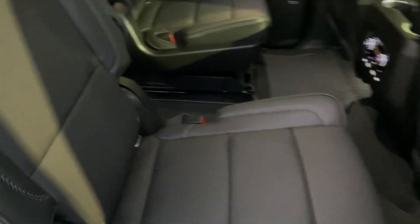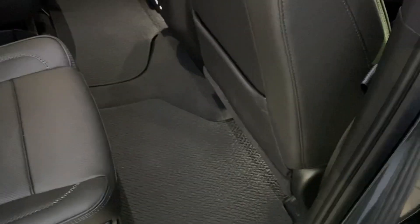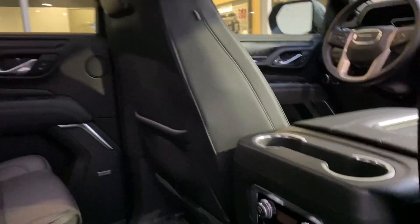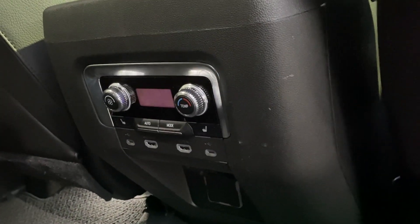In the rear you have captain's chairs that are very flexible — you can slide them forwards and backwards for additional legroom in the third row. That's what this vehicle is known for: an actual adult can sit back there, unlike a lot of crossovers or other sport utilities. The seats also fold and flip up out of the way if you need more room, and there are rear controls for heat and heated seats.